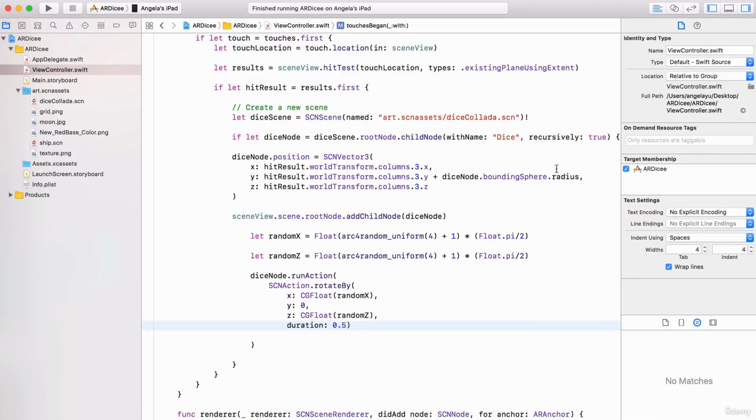Alright, so that wasn't bad, but don't you think that the rotation seemed a little bit too slow? So one way of doing this is we can actually decrease the duration of our animation. But actually, if you think about it, the problem is that we're only rotating our dice with a random degree either by 90, by 180, 270, or 360, which at maximum is only one full 360 rotation. So that doesn't look like a spinning dice, right?